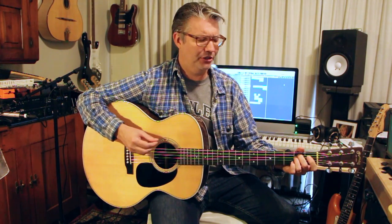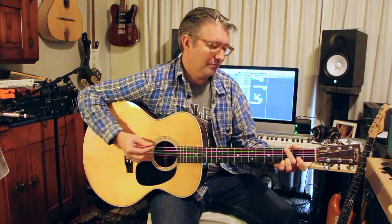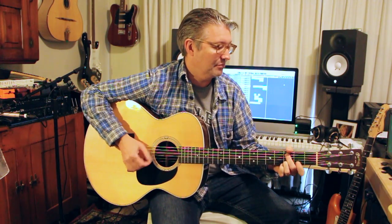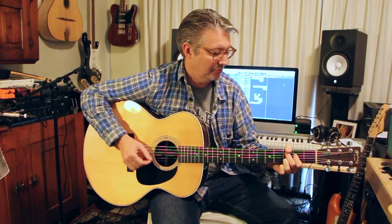But it goes all the way down to here. And that is not an E minor, that's a B minor. It's just huge. And the G shape would be a D chord. Just has a really rich, kind of, I call it a serious as a heart attack tone.